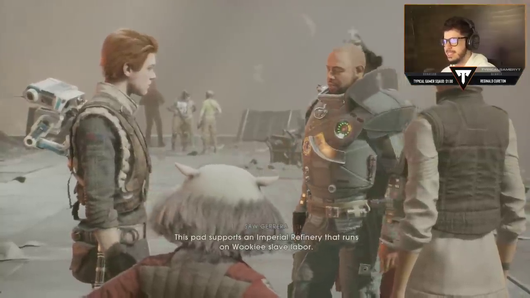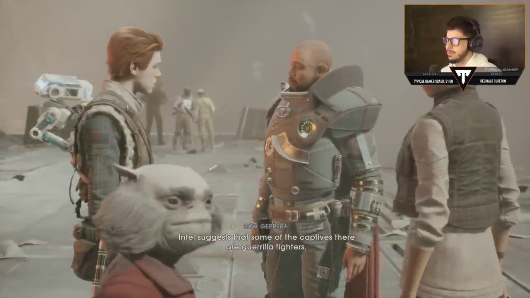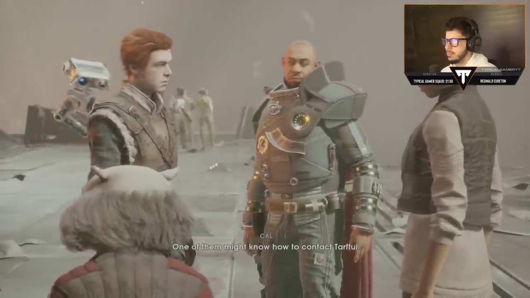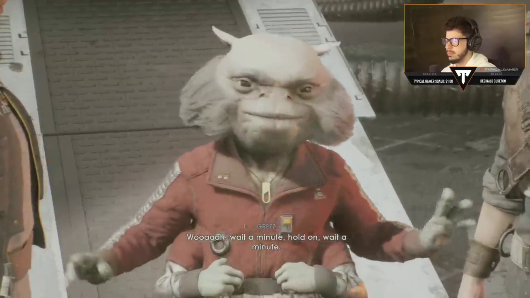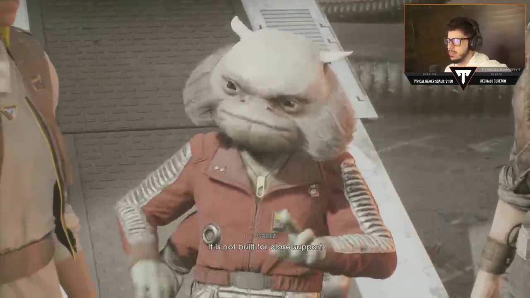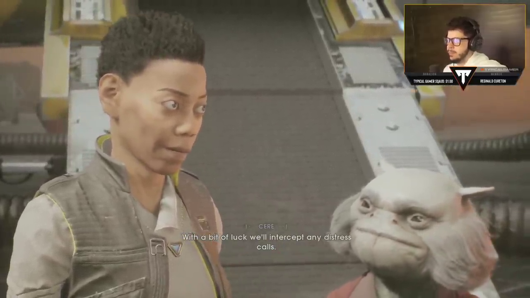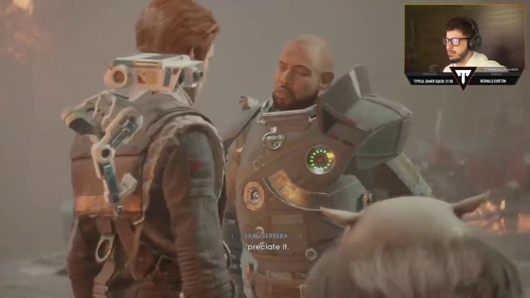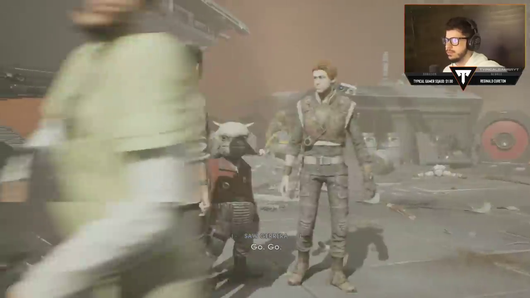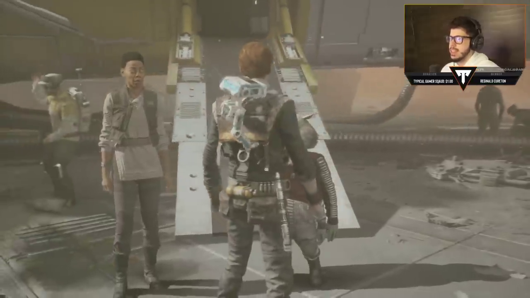This pad supports an Imperial refinery that runs on Wookiee slave labor. Intel suggests that some of the captives there are guerrilla fighters. I should help them. One of them might know how to contact Tarful. It's possible. The Manus works wonders. It's a great ship, excellent pilot, but it is not built for close support. We'll stay here and monitor Imperial transmissions. With a bit of luck, we'll intercept any distress calls. Appreciate it. My lieutenants and I will scout ahead to prepare the attack. Join us when you're ready. Go! I guess that's the plan then, huh?